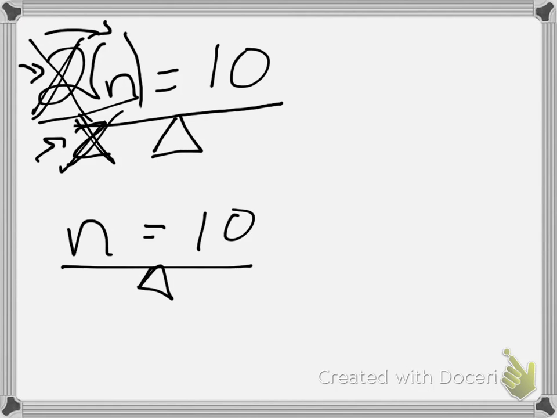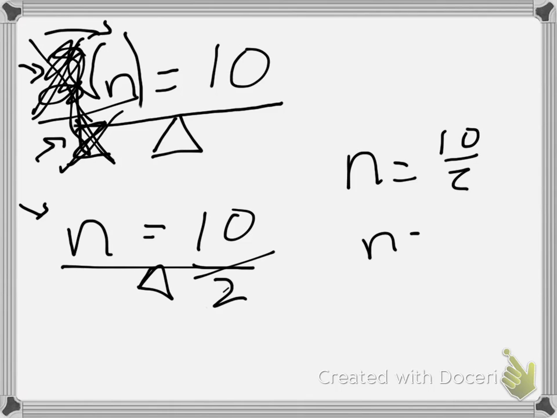Now, what I did to one side was I got rid of those two groups up here, and if I just leave this scale the way that it is, it's not going to be equal, because our question said that 2n equaled 10, and now we've only got a single n. If it was a scale, we would be taking something away from this side, but not from this side, and it would cause this to go down. So in order to keep balance and maintain this equation, what we do to one side, we have to do to the other. So we need to divide the 10 by 2 as well, and that leaves us with a single n equals 10 divided by 2, and a single n is going to equal 5.